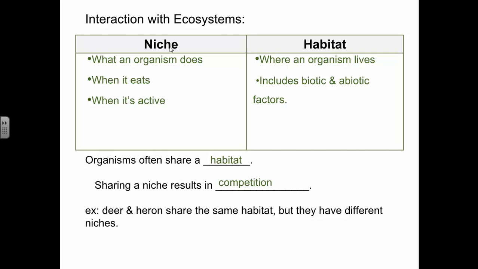If you had another species that lived in the same area as the squirrel, ate the same foods, was active at the same times in the same geographic location, well, they'd both be trying to get the same resources. And if that resource is limited, there's going to be some competition. And in those situations, when you have competition between different species, usually one of the species is better adapted and wins out, and the other one dies off or has to change its niche in some way if possible so that it doesn't compete.